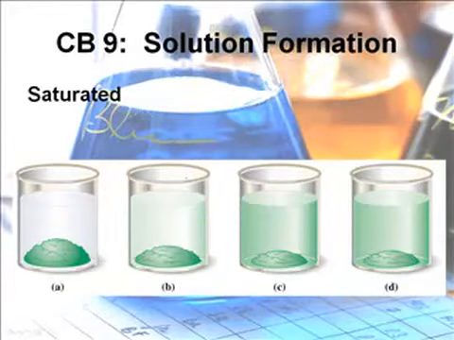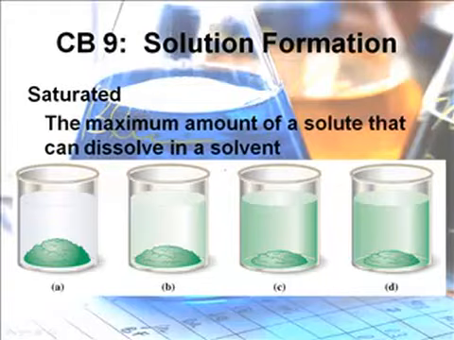Now, a couple of new definitions. We're into definitions in this unit. There's something called a saturated solution. You ever been saturated, like you're outside in the rain and your clothing got saturated? That means you may as well have taken a shower in your clothes because it's that wet. All right. Saturated means it's the maximum amount of a solute that can dissolve in a solvent.